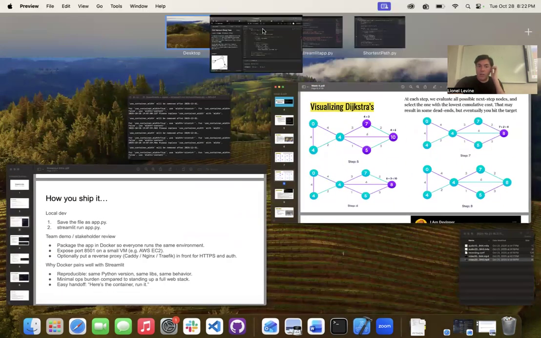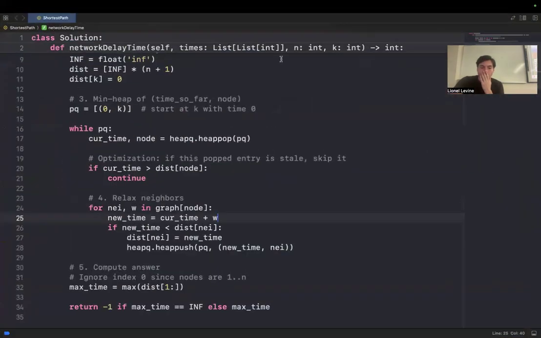And I'm going to say, okay, currently, the new time is equal to whatever the current best time is, right? Whatever the current time is, right? That is the current edge that I'm looking at right now, plus the cumulative time to get to this point. So whatever the previous time was. So if this new time is less than the current best time, but if my current time is better than this, then I'm going to replace it.